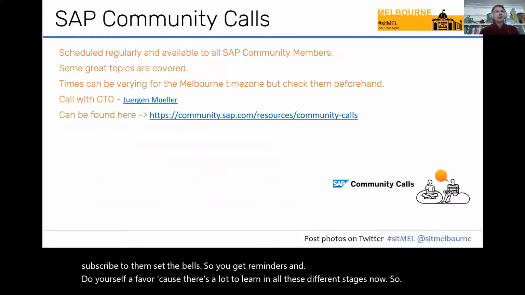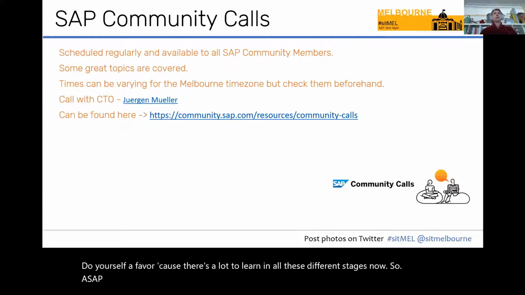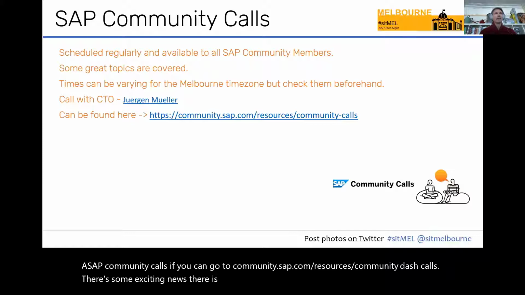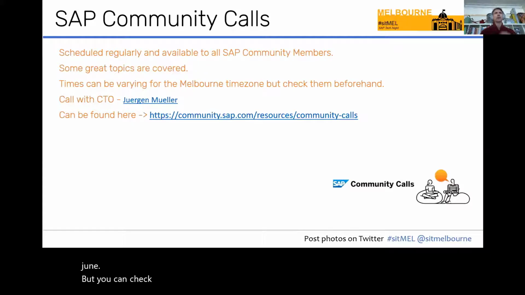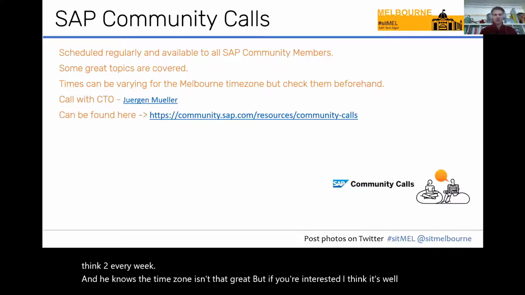SAP Community Calls, if you can go to community.sap.com/resources/community-calls. Now, some exciting news. There is a call with the CTO, Jürgen Müller, at I think it's early June. But you can check that out on the community calls, and these calls are scheduled regularly, I think up to every week. And in Oz, the time zone isn't that great, but if you're interested, I think it's well worth waking up for and checking them out, or again, watching them on replay.